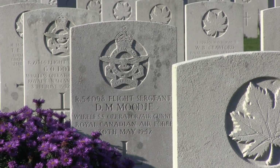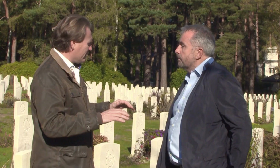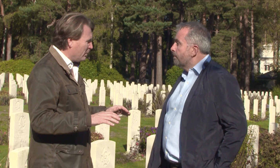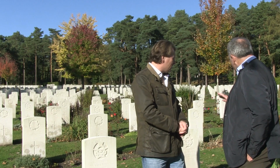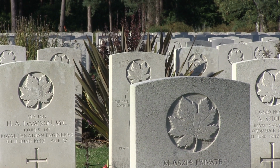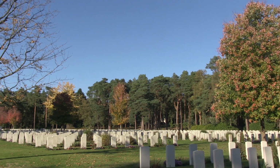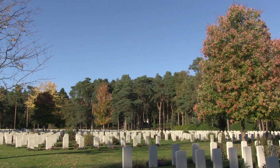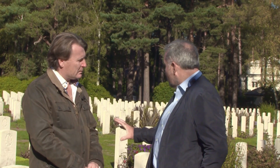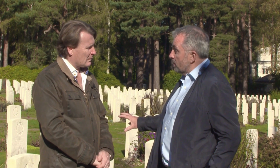Yes, but it's not just the large trees and the lawned area. There's plants almost by the side and in front of all the gravestones as well. Yeah, every stone has got some planting in front of it, and it serves two purposes. It is beautiful, it's a garden style, but the ones at the base of the stones stop the splash when there's rain, so the inscriptions at the base of the stone, and many of the stones have got personal inscriptions chosen by the families. It means that you don't get soil splash on those.